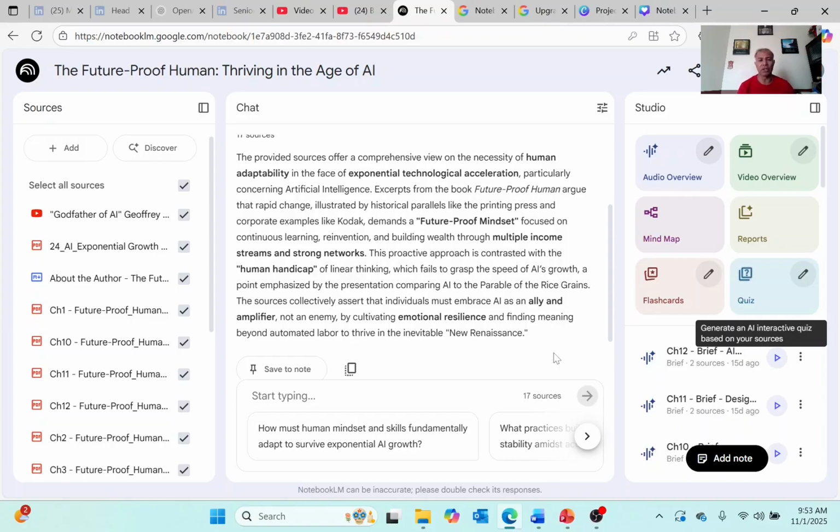If you are not using it, I would highly recommend that you give it a try. And if you find a good use case, I would be really curious to know how you're leveraging Google's Notebook LM, and whether you have any comments or questions.